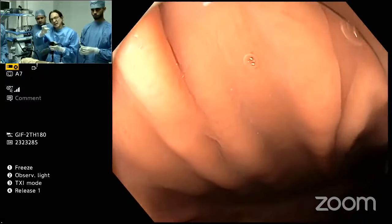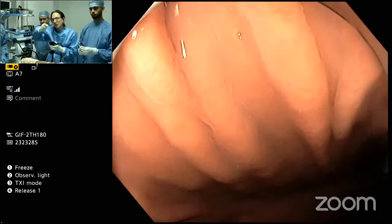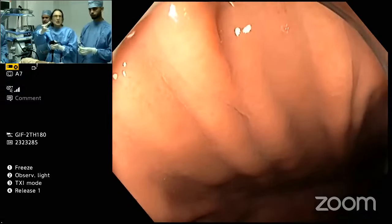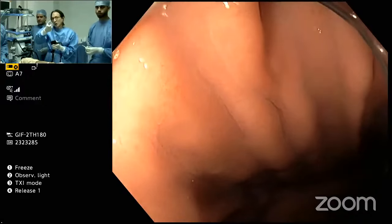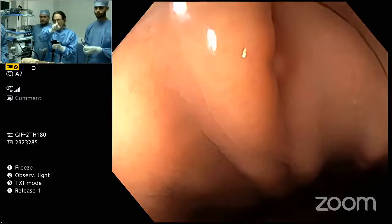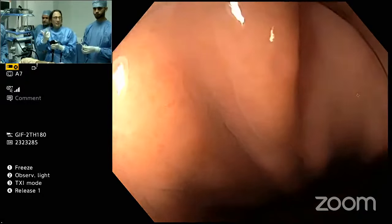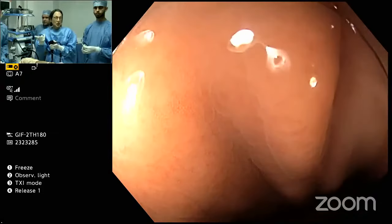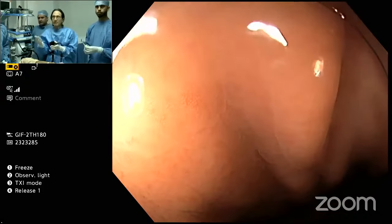It has like a hook on the end, and you can grab, and the idea is you close it, and that hook digs into the tissue, and then you open it up again. Then you go to the opposite side when you're closing a defect, and then you hook this opposite jaw, the prong, into the tissue, and then you deploy it. That's an improvement.